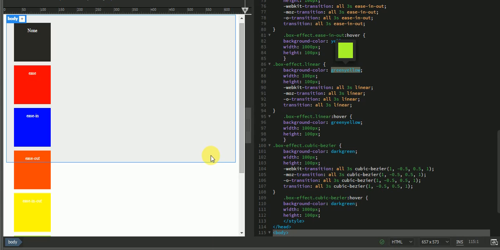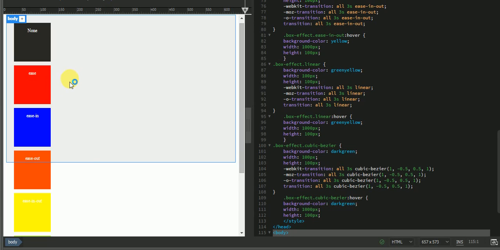But these transitions are very flexible. For example, I have this example right here, a preview. We have squares, and every one of them has a characteristic. For example, ease is a red square.